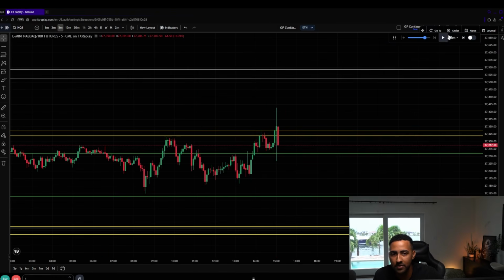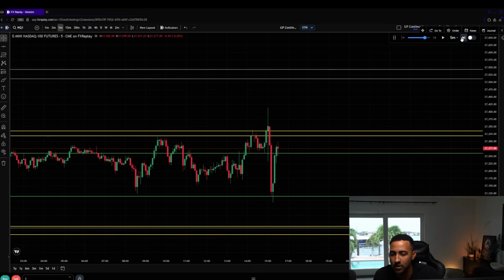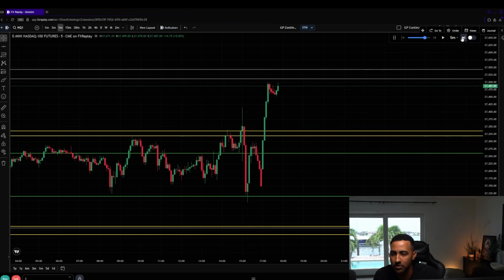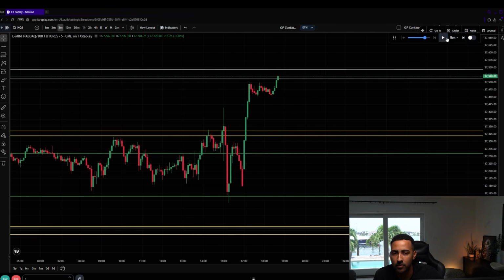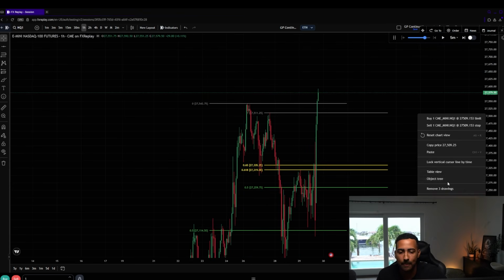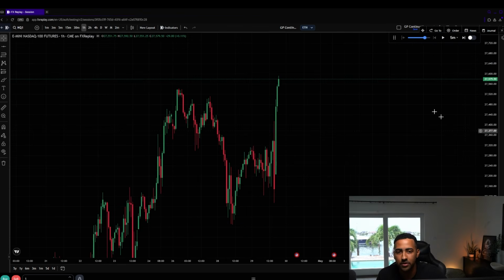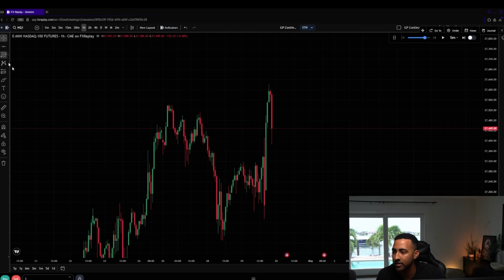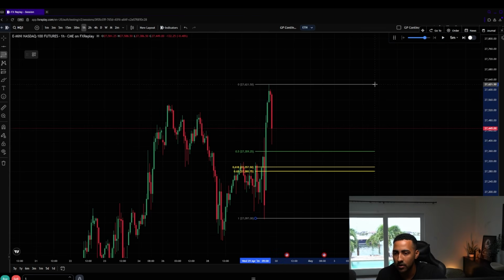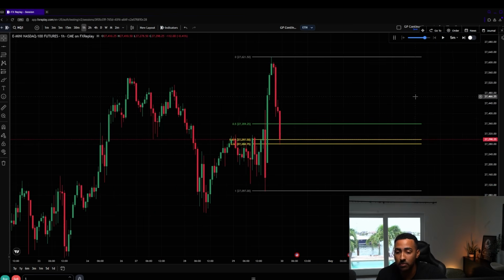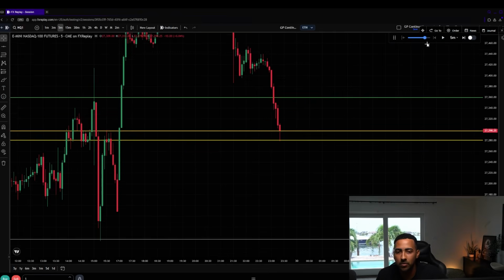Okay, let's look for the 5 minute, see if there's anything that can give us something here. Wow, this is huge. Okay, we need a retest of this golden pocket here. No retest of the golden pocket. We just start flying. This is incredible action that I'm seeing right now. Just no retests. It's just strict moves all the way up. Okay, we wait to see if we can get a golden pocket retest here. We do. Perfect. Let's see what happens when we're at this golden pocket.